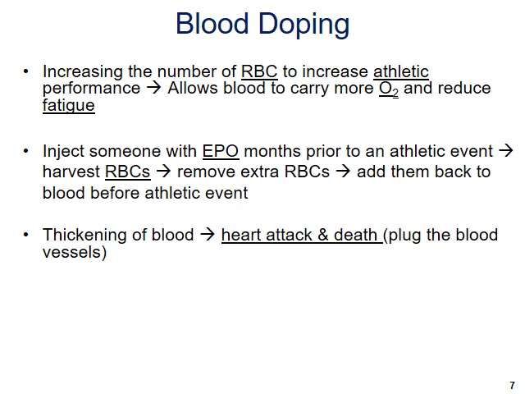They would then remove some of the blood from the body and take out the red blood cells, and then they would actually store them either in a freezer or a fridge, or in appropriate conditions so that the red blood cells are not harmed, and they get stored, and then just a few days before the athletic event, your own red blood cells are added back into your blood. So you have now more red blood cells in your blood, therefore more hemoglobin, therefore more oxygen.